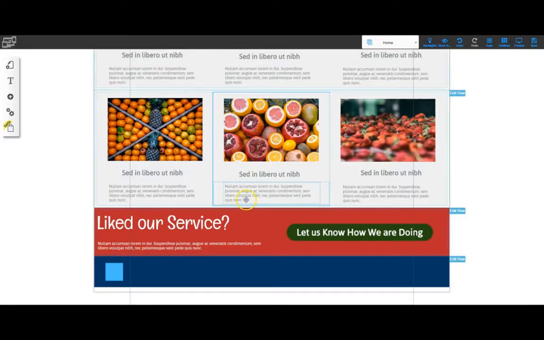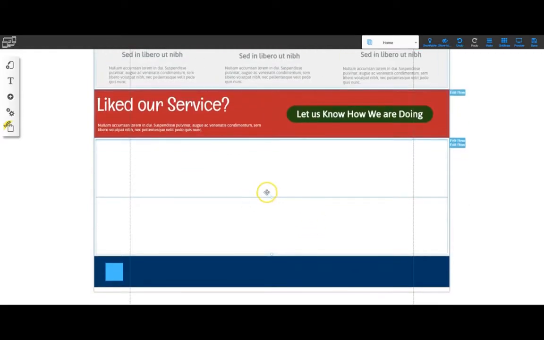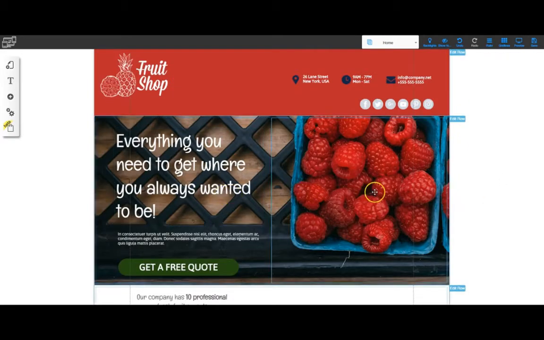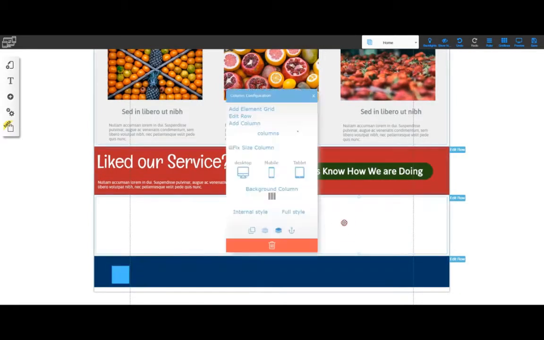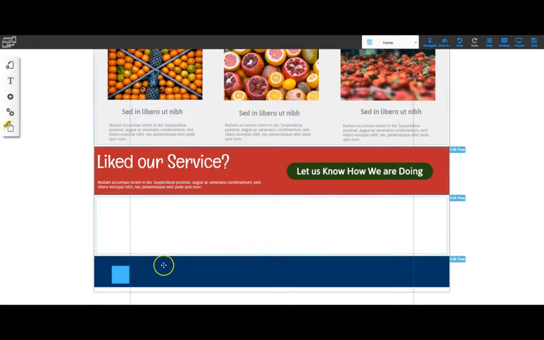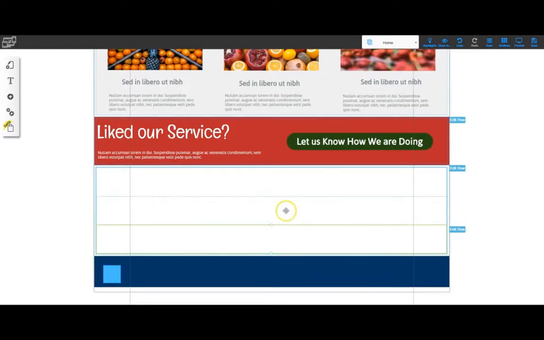So I'm going to go back to the editor, and I'm going to again add a row. So I'm going to click on edit row and then add a row, and that puts in just a white row for me. And if you remember, if I click outside of it and then look in it again with my square, it adds two columns. And remember, we just said a minute ago that all we really need is one column. So I'm going to go ahead and just right click the second column and delete it. And now I should have just one column going all the way across. And we said that there was three elements, so I'm going to right click and go to the add element grid and click it 1, 2, 3 times. And that gives me 3 element grids in there to work with.